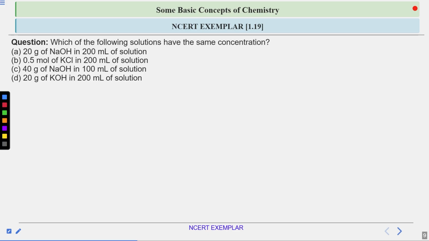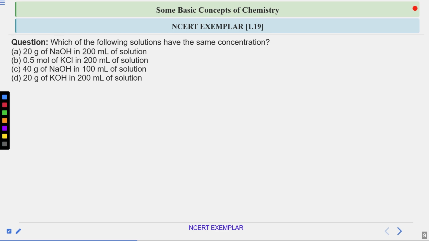Okay. Our next question is, which of the following solution will have the same concentration? Okay, you have to calculate the concentration. Now the question arises, which concentration can you calculate? Because it is not given here which concentration is to be considered. The very obvious answer looking at this question would be molarity. Why? Because we don't have the mass of the solvent given in any of these options. So for that reason, we don't have to worry about any other concentration other than molarity.